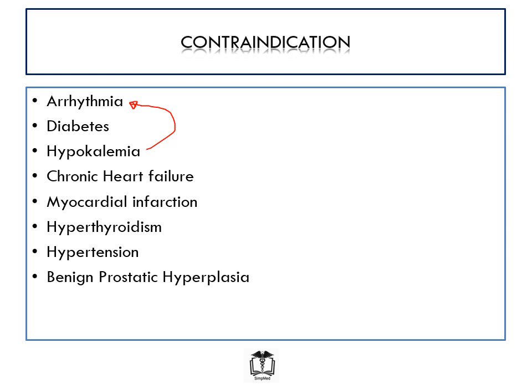So with conditions like chronic heart failure, if you use a beta agonist, this would worsen the condition because the person will be tipped into what they call decompensated heart failure, and that's usually the worst form of heart failure the person would have. Same thing with myocardial infarction. Hyperthyroidism and hypertension already involve an increase in sympathetic nervous system activity. So giving people these drugs will worsen the symptoms of these conditions. And benign prostatic hyperplasia would also get worse with the use of epinephrine and norepinephrine or drugs that tend to mimic their action.